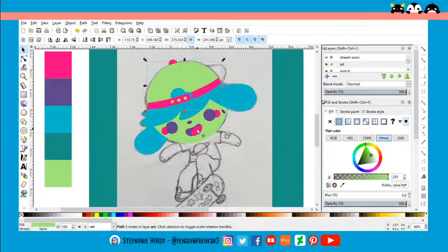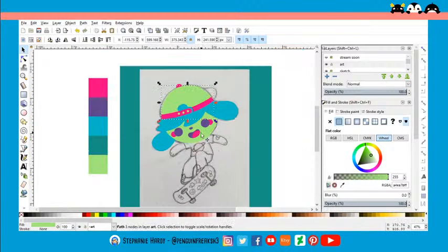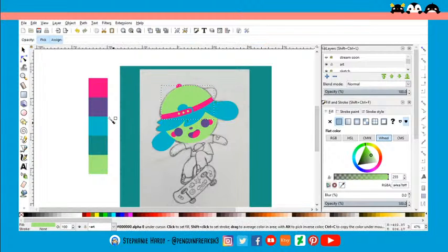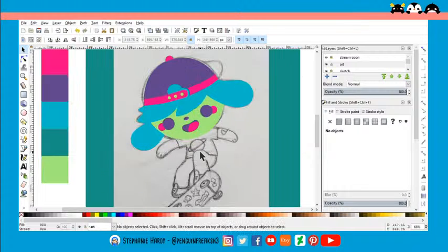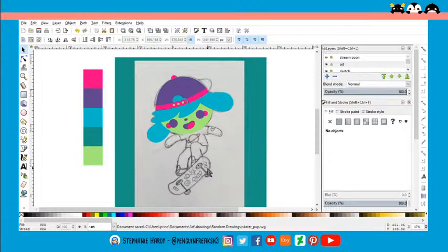Green's all right. Let's change his hat. What if you use the lime green? Would that look weird? I just did it. I think it looks okay. Maybe. I mean, it looks better than the zombie dog. There we go. I think that works. We'll see. I don't know. I used weird colors.